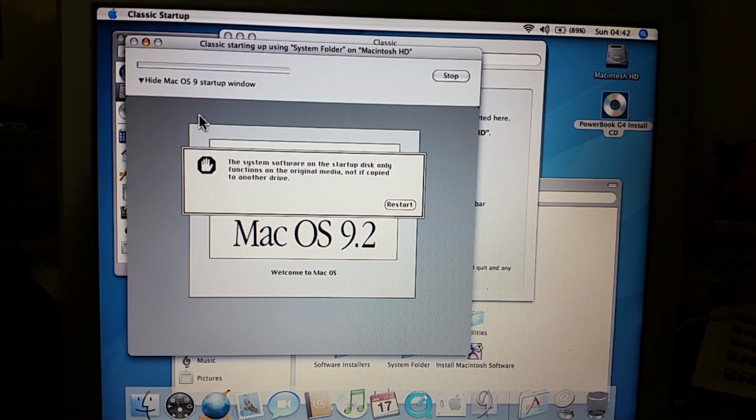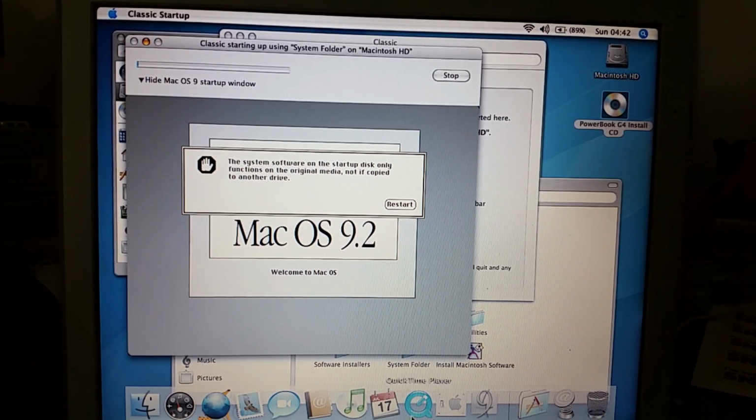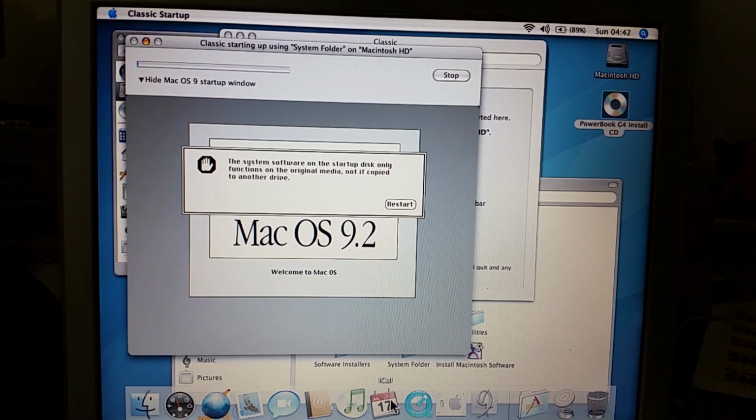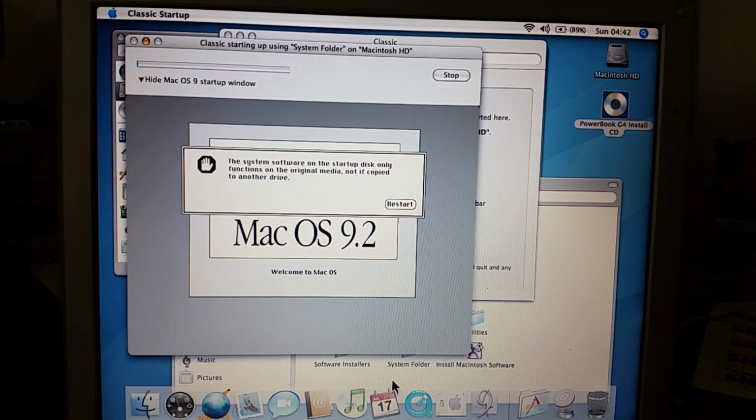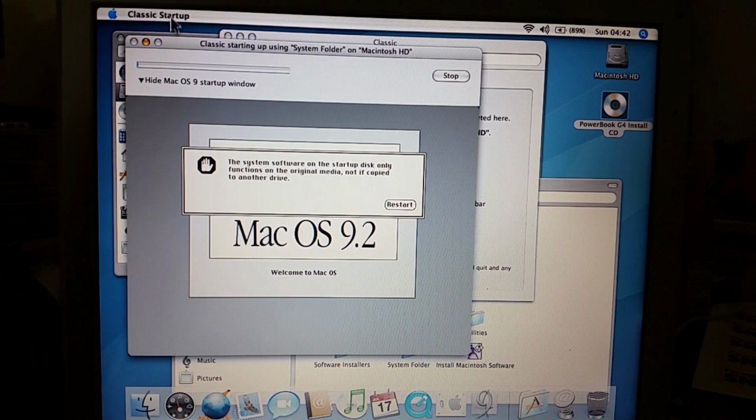I had a feeling that would be a problem on this particular OS 9 disk. We can still use it though. We've just got to use the system folder from another OS 9 disk for the time being.